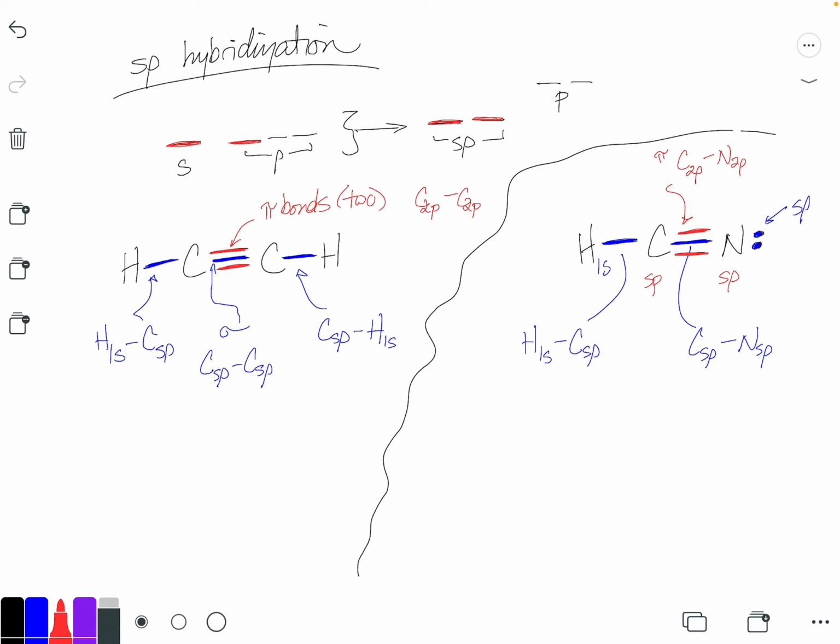So what's really great about this is that it allows us to really think about where the electrons are, and it allows us to explain not only shape, but reactivity. As I mentioned, when we talk about a molecule like ethine on the left here, this C2H2 molecule over here, we're going to see lots and lots of reactions that it undergoes. And in most cases, those reactions are the result of using or putting to work those pi bond electrons because they're a little bit higher in energy. They're a little bit more accessible. We'll talk about more of that later. But as far as hybridization, this is the end of the story.